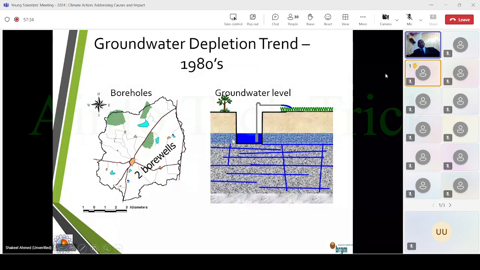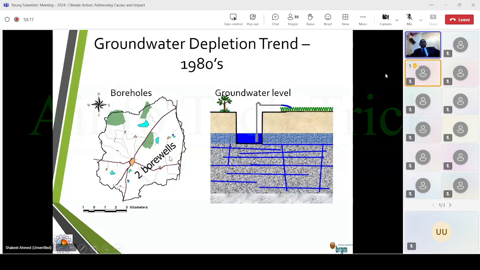But then what do the people do? You need water because you have a crop, so you have to pump. Now there is pumping technology, so you pump it. But the problem is that people don't know what is inside, unless you apply some other procedure, like a scientific procedure. This is exact data from an area near Hyderabad. In the 1980s, there were two bore wells, one over here and one over here, and mostly the water was drawn for agriculture from the dug wells. Because you have the pump, you pump that limited water. What happens this time? This water has gone dry completely because you have pumped much more than the recuperation.